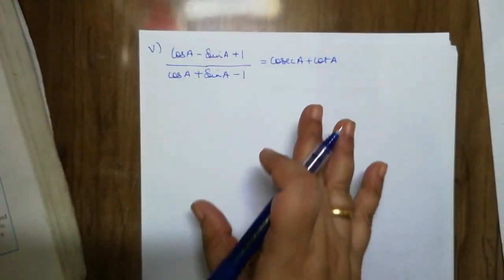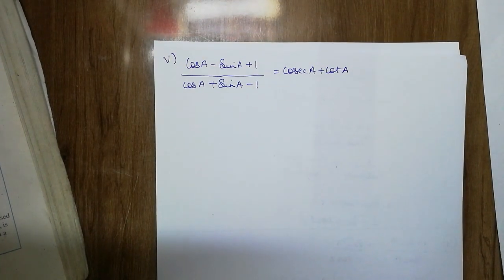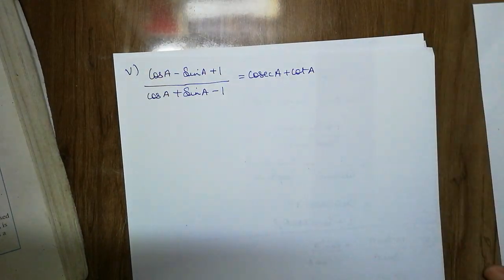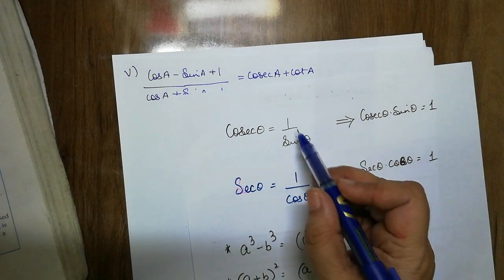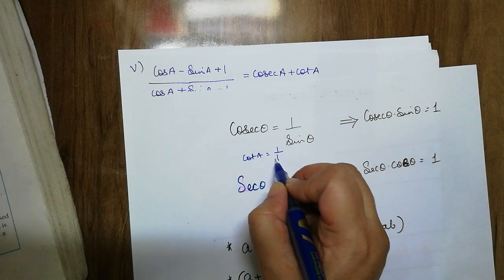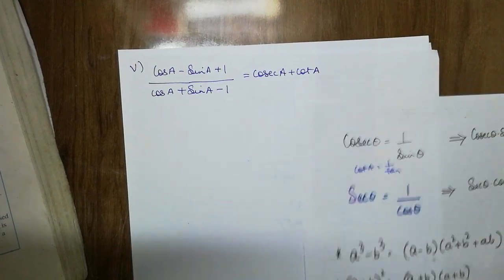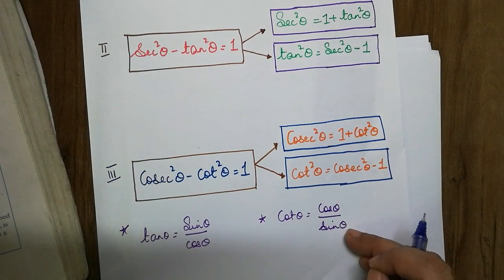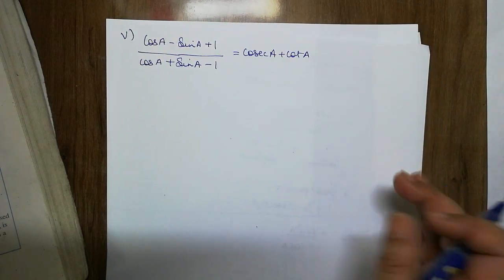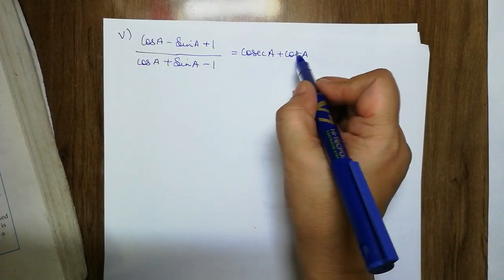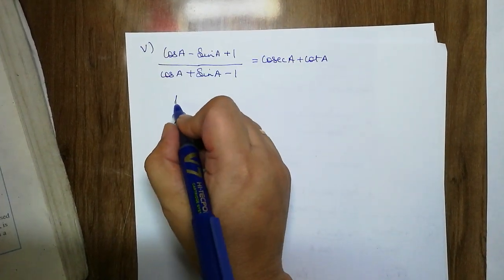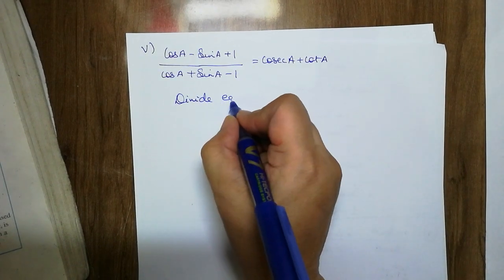So this is a very important sum. For 4 marks it will be given. Here look, cosec is what? Cosec is 1 by sine, and cot will be 1 by tan, or cot here will be in the form of cos by sine. So both are divided by sine. This is a major trick or technique to remember. 1 by sine, cos by sine. The denominator is sine. So divide each term.